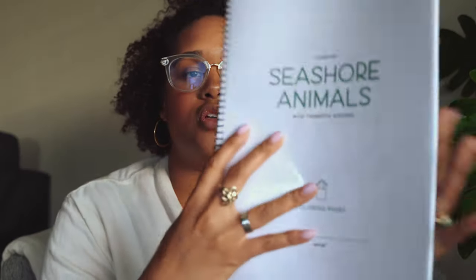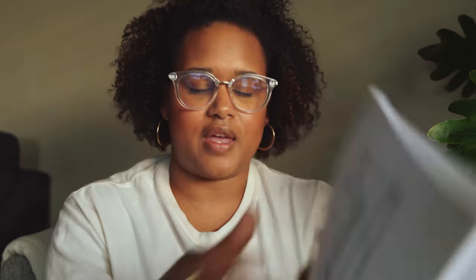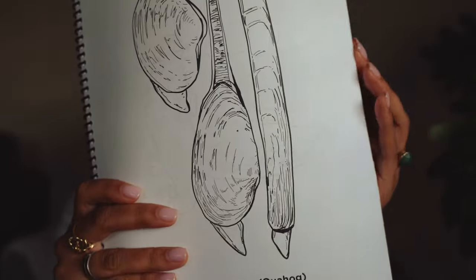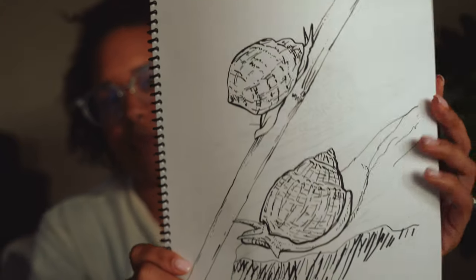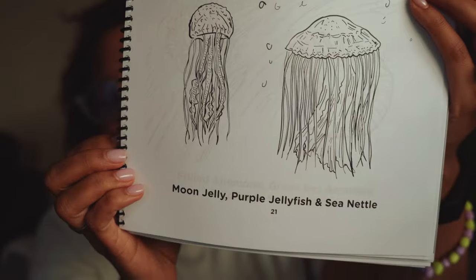Also attached in that downloadable is your Seashore Animals coloring book. Each page has a page number and then a really cool coloring page that goes along with whatever lesson is being covered in the story that you're reading aloud. I'm just flipping randomly through several pages so you can see — there's the jellyfish. We are so excited to get started on this in July. So you have those two components. I'm going to go back over to our lesson book just to give you a peek through.